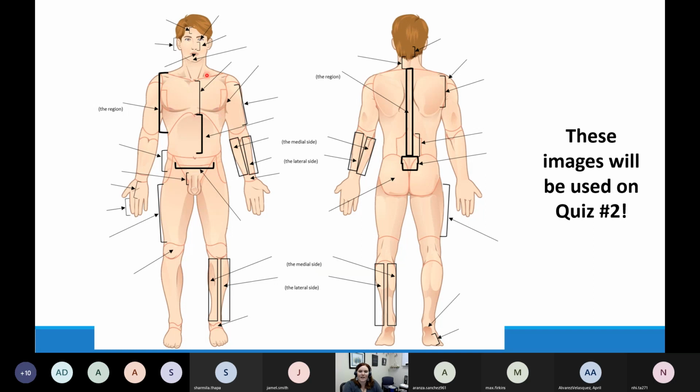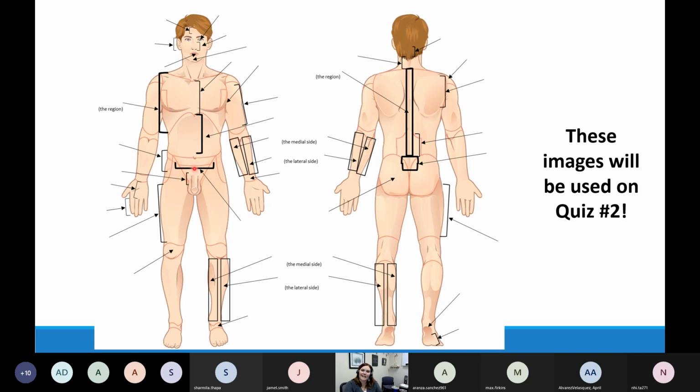Do we remember from last week? What was the name of the big cavity that made up the entire chest? What cavity is up here in the chest? Exactly. Yep. This big area up here was the thoracic cavity. It's also the thoracic region. So just like this up here was our abdominal cavity, here's that abdominal region. Or the pelvic cavity down here, the pelvic region down here where we found that pelvic cavity.